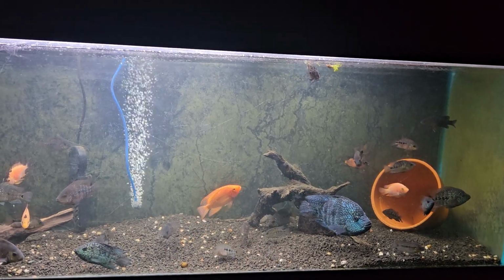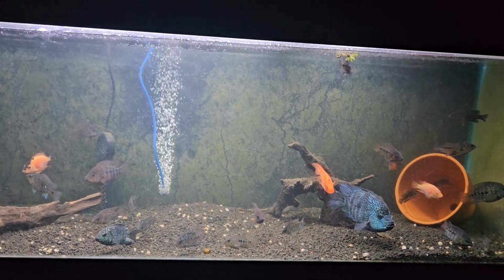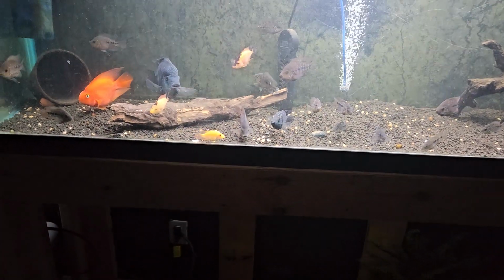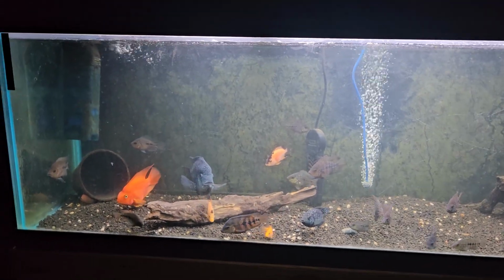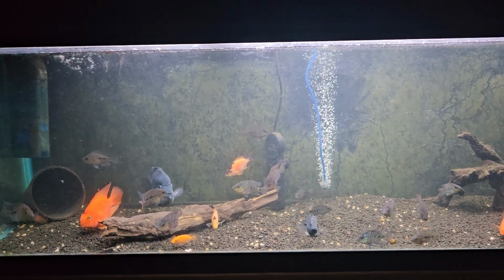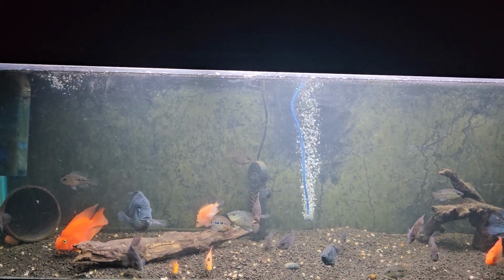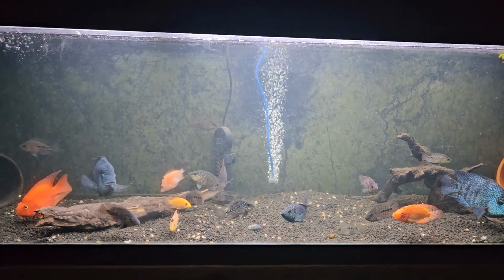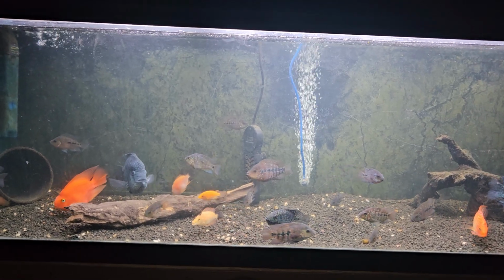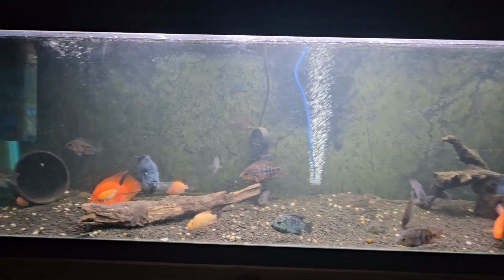Very stressful process. It's over with now, but it's a bummer that I lost all my rare fish. And then to top it off, a lot of my damn sump for this tank broke, so I had to throw that away. So now I'm just running this little in tank filter right here. I gotta go buy a canister filter now because I just said screw it. I'm not messing with no more sumps. So now I gotta spend money on probably some Fluval FX5s or 6s, and then probably replace the sumps on the 150 with FX5s or 6s as well.